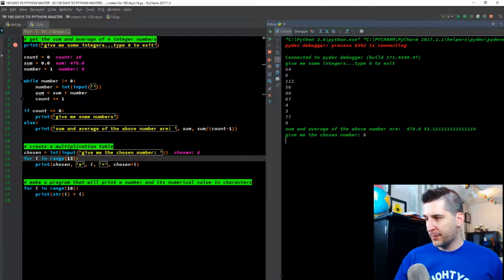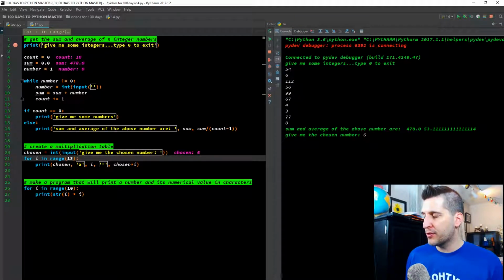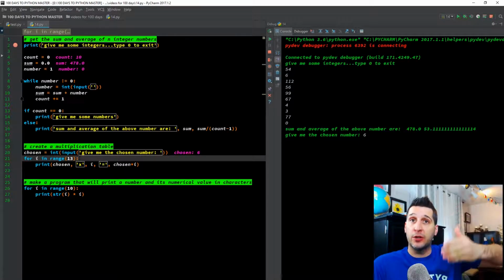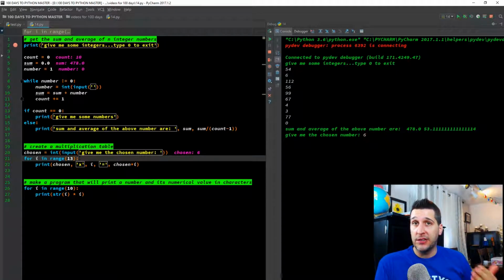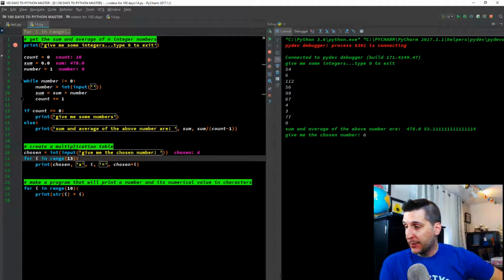Now I can see in my variable side here, pointing to the screen again, you think I'd learned by now. Chosen is 6, that's right here, and now I have for i in range of 13. Why 13? Remember, ranges start wherever we start them, and this one I didn't put a start in, so it's going to start at index 0. It's going to include that, and then go up to but not include the end of our range. So the end of our range is 13. So this is going to go 0, 1, 2, 3, 4, 5, 6, 7, 8, 9, 10, 11, 12. It won't include the number 13, but 0 to 12 technically is 13 elements.